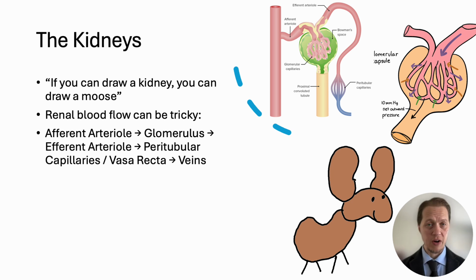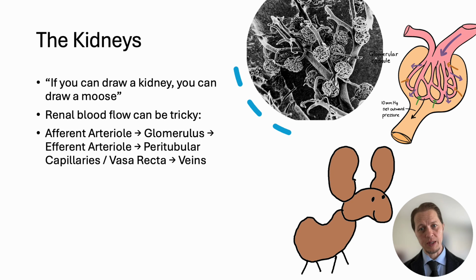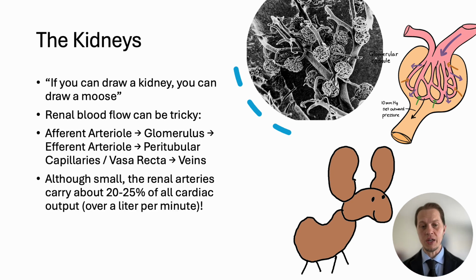But this is a very important pathway to remember. The glomeruli, by the way, are also incredibly critical to our body. They may look a little funny when they're drawn like that, but this is literally what they look like. It's an electron microscope there. And this contains a ton of blood flow. About 25% of all cardiac output goes right through the kidneys.